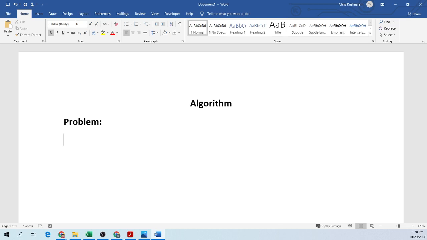Creation of a sandwich. We need to clearly state our problem. What is the problem? The creation of a sandwich. We need to be clear. The problem is you don't know how to make a sandwich. I don't know how to create a sandwich. Inability to create a sandwich. Good.